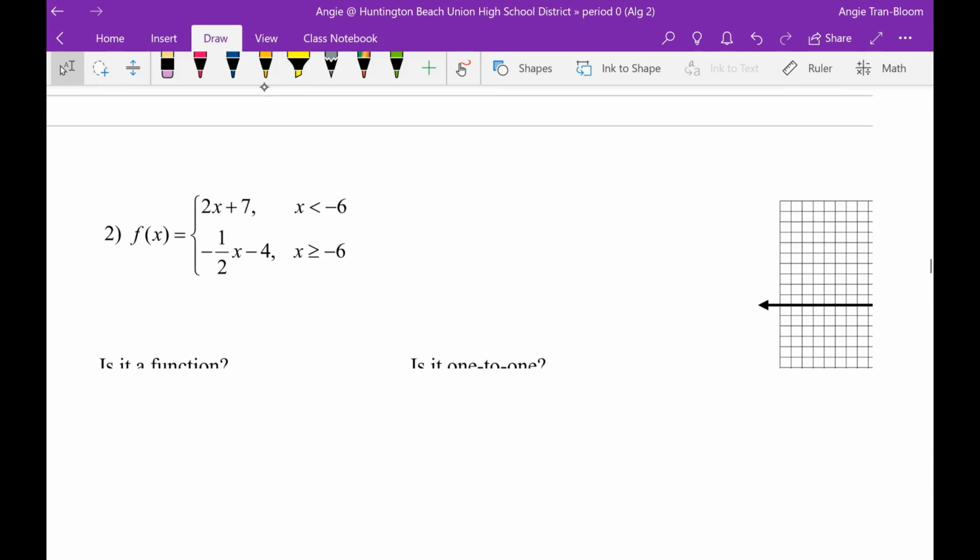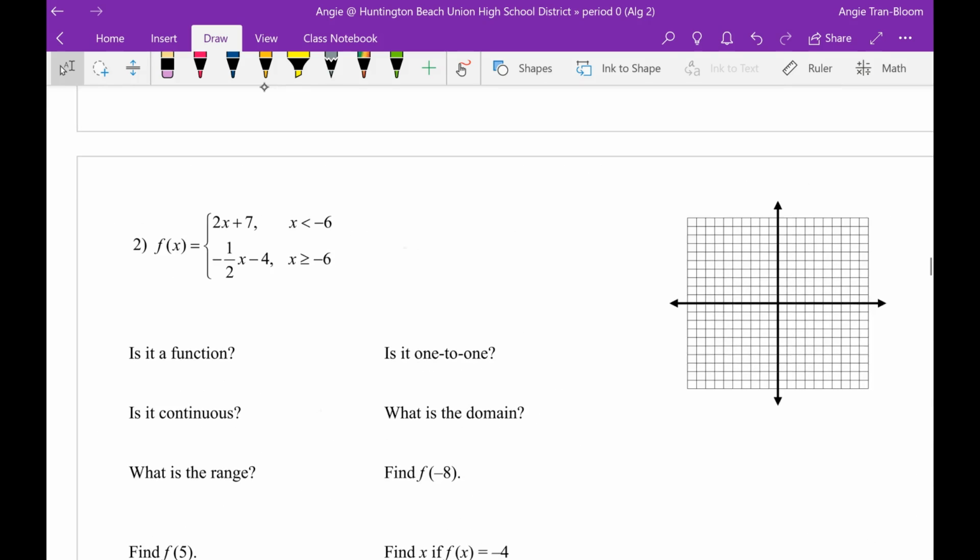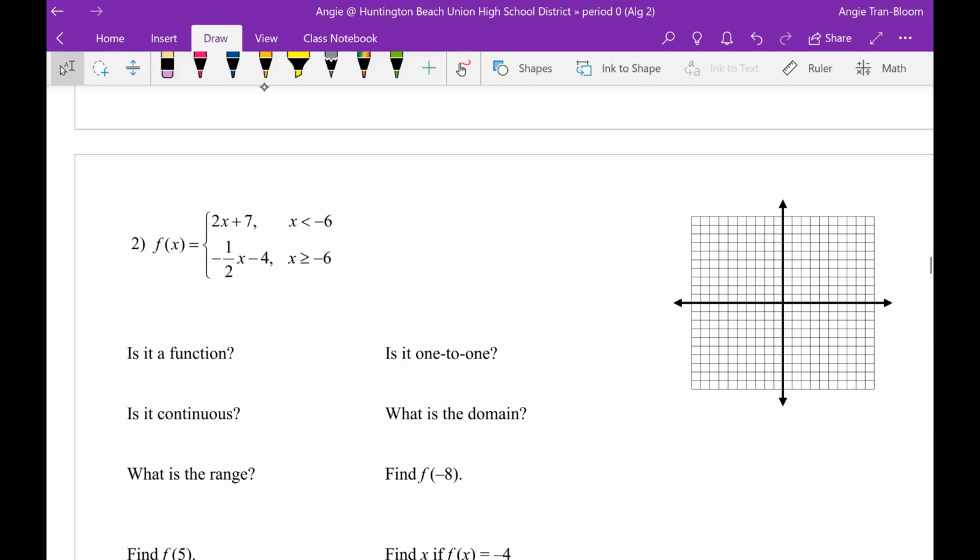Let's try this one. We're going to start graphing. Here we go. Jennifer, can you tell how many functions in example 2 we are trying to graph? Not how many pieces, how many functions? One function, because how many f of x do you see? One. Okay. Now, how many pieces? 2. You're right. Okay. That means I only need to make 2 t-charts.